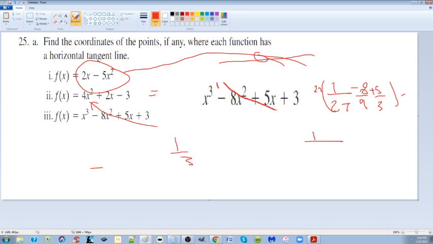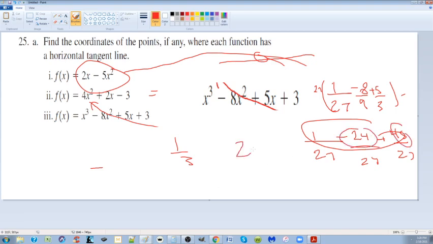So I get minus 1 over 27 minus, what is this over 27? I have to multiply it by 3, minus 24 over 27, and then plus 5, I have to multiply this by 9, plus 45 over 27. Yeah, I just had to keep everything over 27. So I'm left with, what's 48 minus 24? It's plus 24 plus 1, so I'm left with 25 over 27.